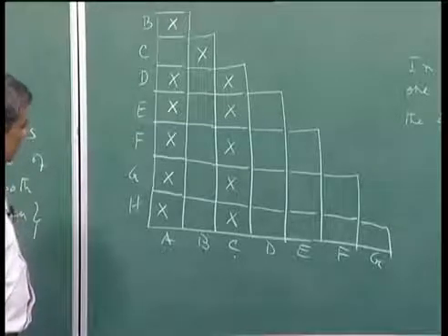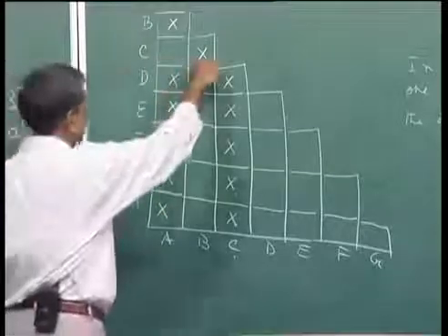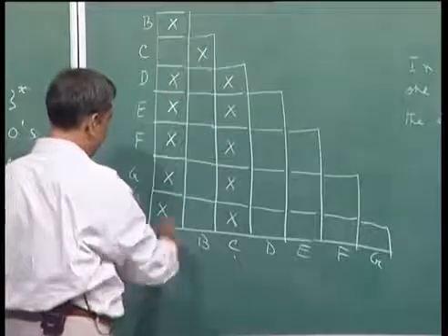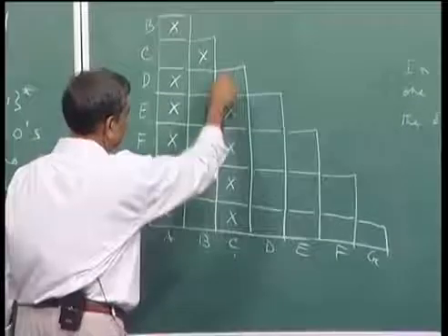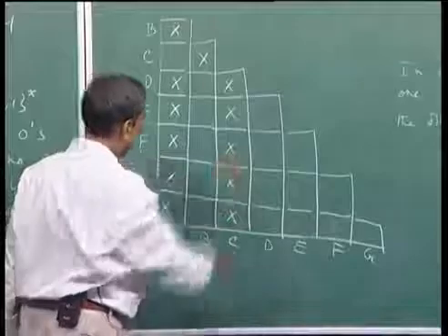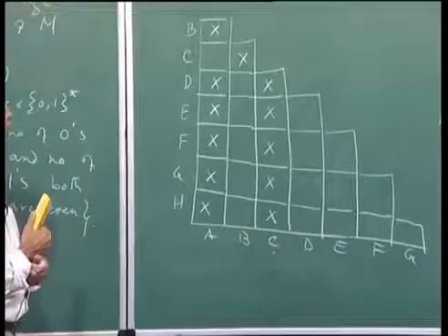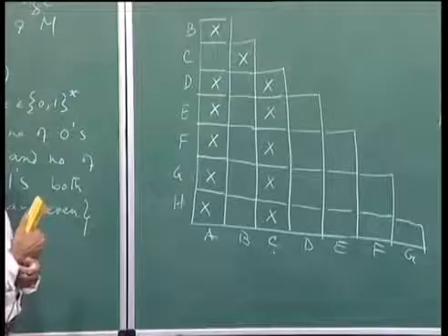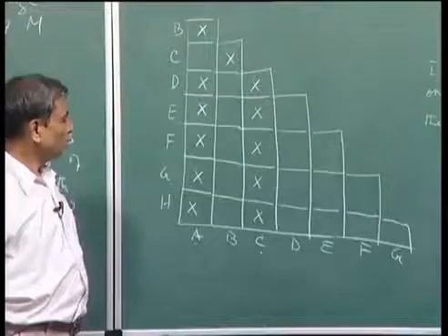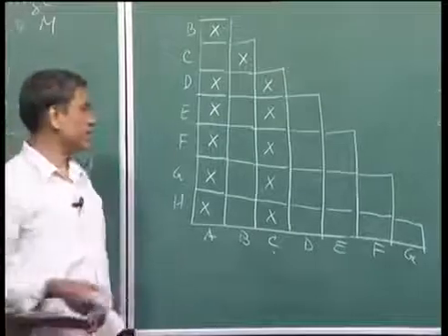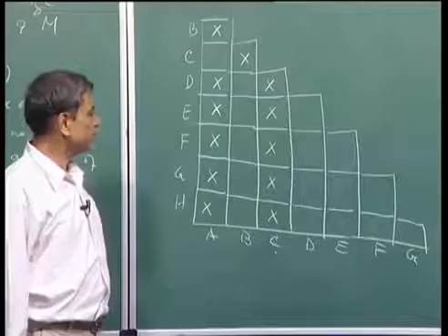And anything else that we can put? So, the C column I have completed and the A column I have completed. So, these are the only crosses that I can put to begin with in the initialization phase. Now, we will start the iterations. This was the initialization phase, and now the iteration.